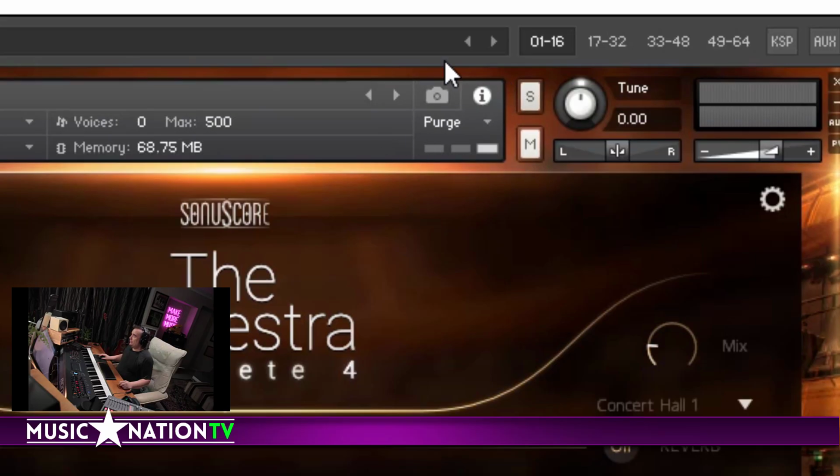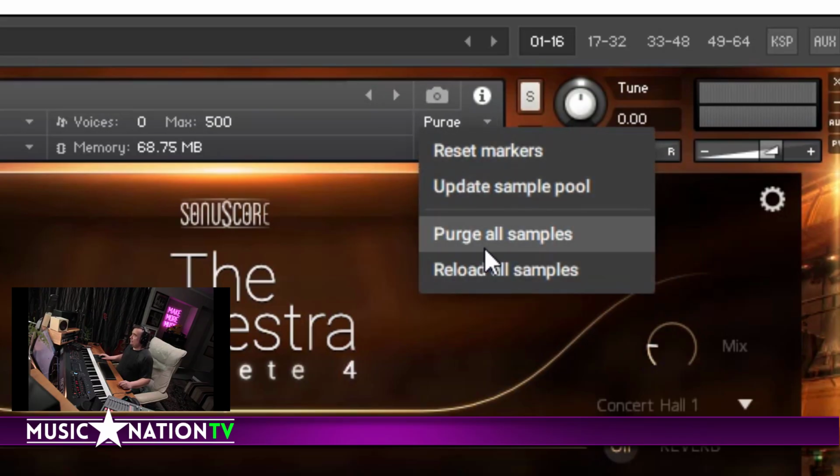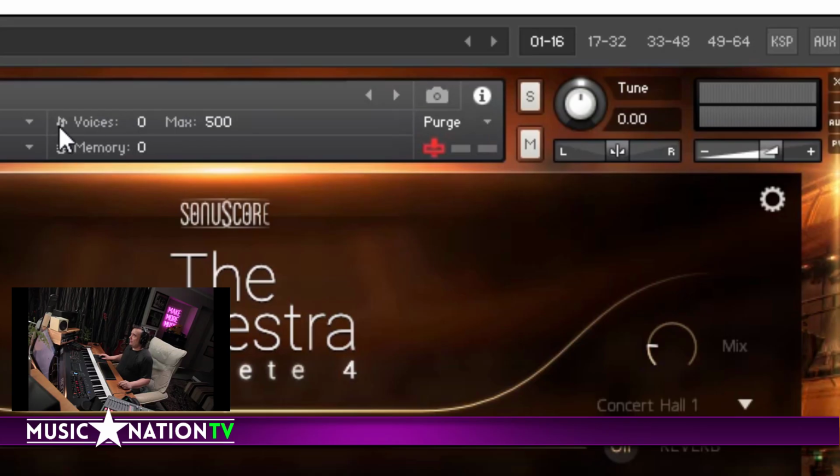So see this little option here saying purge. If you click this little button next to it, and just in case you don't see this, above it there are these two icons. There's snapshotting and information, right? Snapshotting is a different look over here. So just make sure you're on the I, information, right? And that's going to be this thing here, and you'll see purge, and then underneath it you'll see purge all samples, right? Dunk. And now you'll see it's empty, so there's nothing at all loaded in the memory yet.